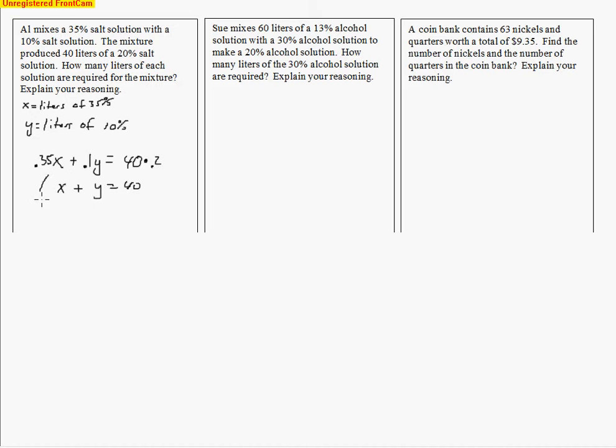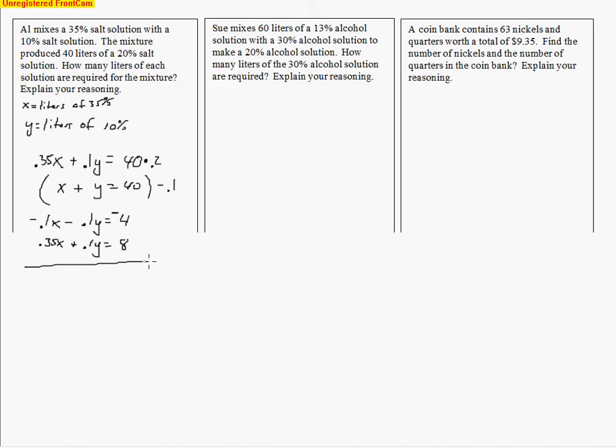So I'm going to go ahead and multiply this one by, let's go with a negative 0.1. That'll be easier, and it'll cancel out the Y terms. So I'll go ahead and multiply. I got negative 0.1X minus 0.1Y equals negative 4. And when I multiply these out, I get 0.35X, and again this is 0.1Y, that's going to be a plus sign there. And then when I double 4, I get 8. Then move the decimal back, you just get a positive 8.